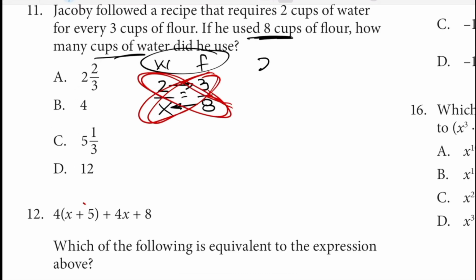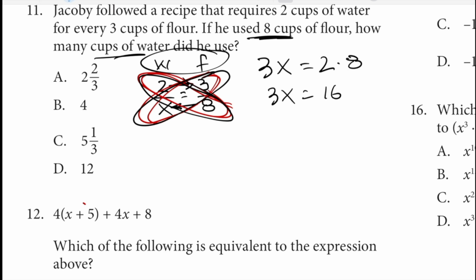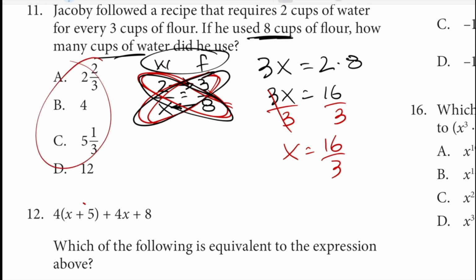So when you cross multiply, we're going to have 3x, this diagonal, equals 2 times 8, which is going to give me 3x equals 16. And then I need to leave the x by itself, divide by 3 on both sides, x equals 16 over 3. Question. Do we have that answer here? No, we don't. That means I can see some of the answers as mixed numbers, because this is not going to give me a whole number. 16 divided by 3 is not a whole number.